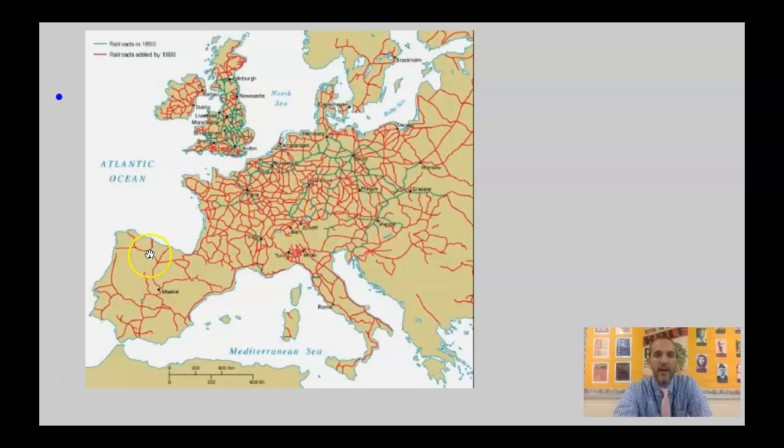And then by 1900, you can see the red, which is where the railroads were by 1900, which shows the development of industrialization. The less railroads you see, the less industrialized. So France, Britain, Germany, a little bit here in what's Switzerland, and a little bit in Spain, but not too much. And then as you get over here into Russia, you can see some Russian railroads. But down here in the Ottoman Empire, not much, telling you they are not industrialized.